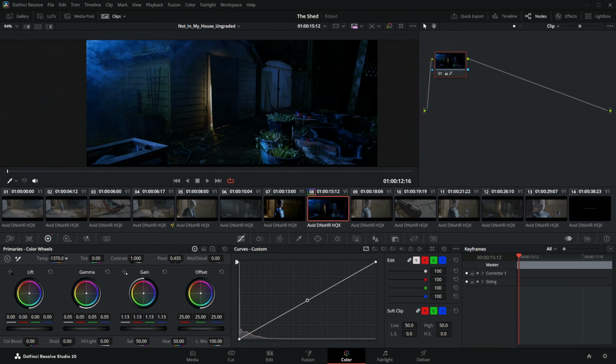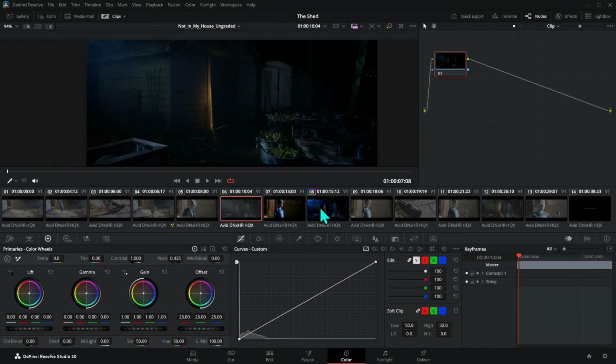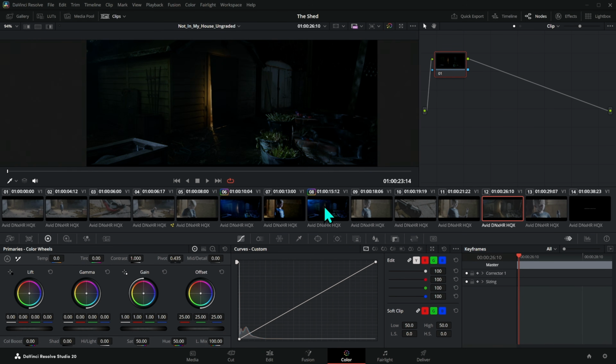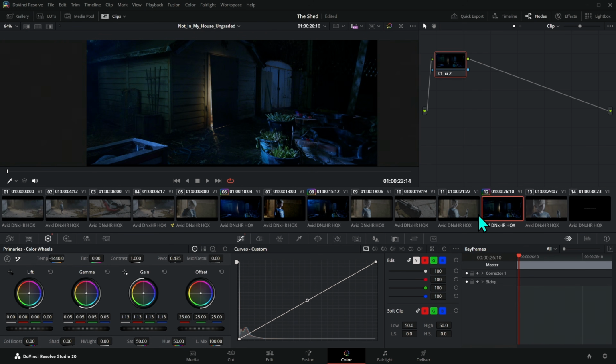But what's cool is you can do a color grade on your shot. So let's just make this really blue just so it's easy to see. And then if you want to copy that to another shot, you can just select that shot and then middle button mouse click. That's click down on the scroll wheel of your mouse like this, boop, and that will copy that grade over to what you had selected. Isn't that awesome? So here's the same shot. I'm going to select it, middle button mouse click on this shot, boop. And you can see when I have a color grade on the shot, it adds a little rainbow around the number.